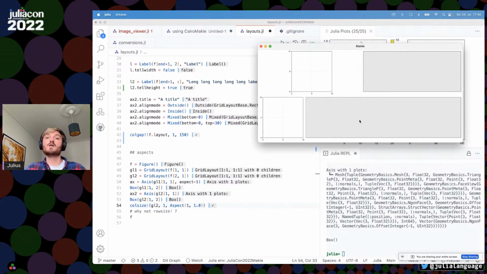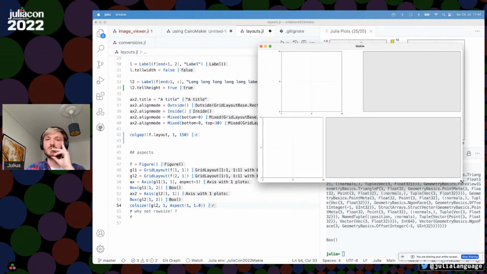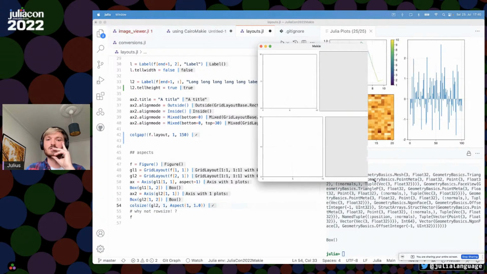In this other case, the layout knows that the first column and the first row have the specific relationship, and that's a really common thing you want to do in your plots if you have aspect sizes.